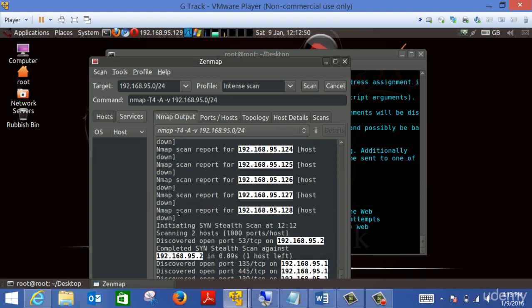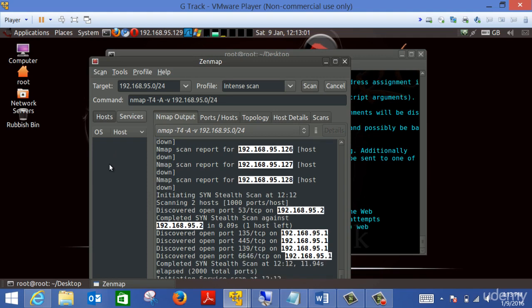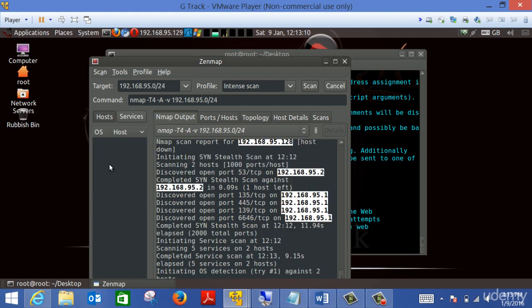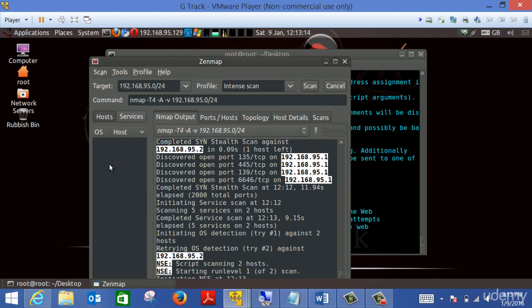So the machines that it cannot find will be down, while the machines that it can find will be up, and later on you're going to see a list of the machines here. Now why should I do that? Why should I scan the full network? This is a very important point, and we're going to take a real-life scenario by the end of this course. The point is, when you are scanning a victim, when you are scanning a network, what you are looking for is just one machine that you can compromise.